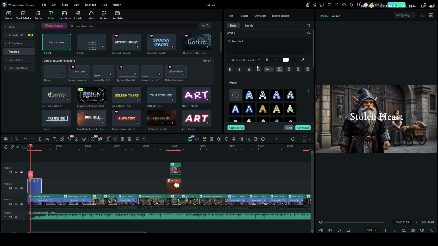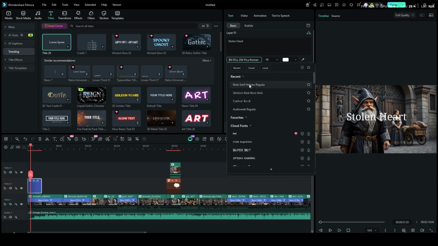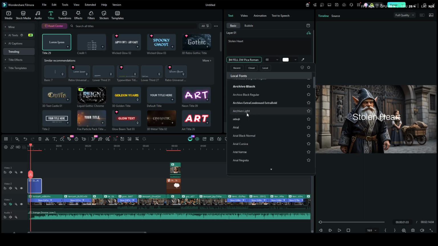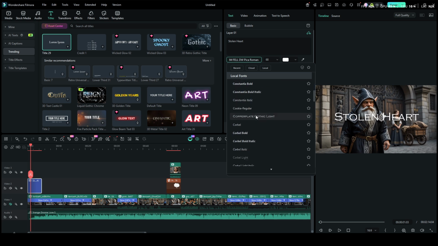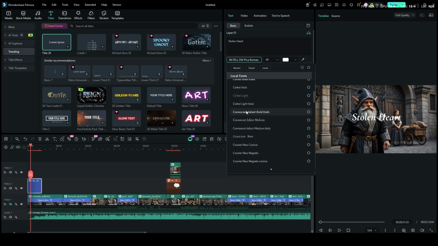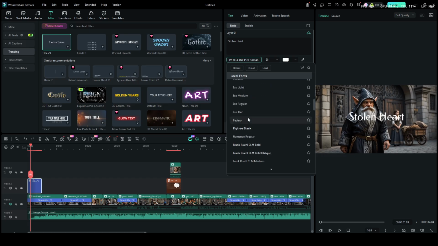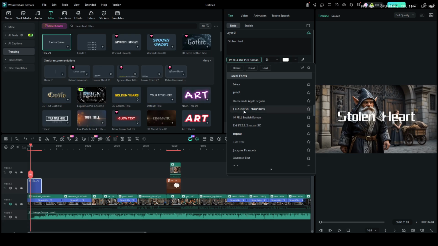And I guess I could try to look for a more fitting font, something a little more reminiscent of fantasy, or at least that sticks out a little better. Some of these are just a little too plain. There was one that I kind of liked just now. Well, I guess I lost it.